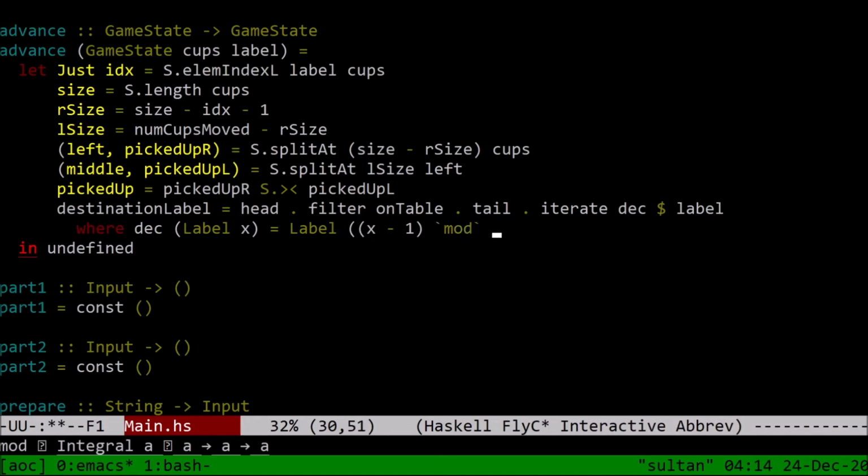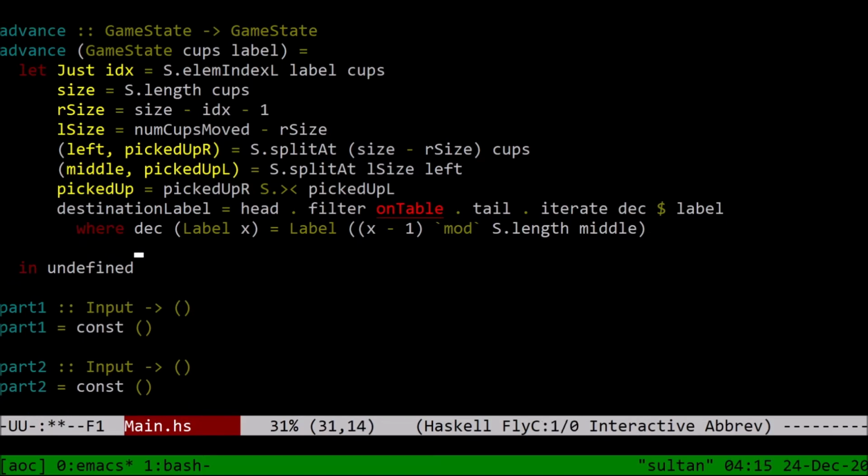Mod S dot length of middle. Those are the ones that are still on the ground. That are still on the table.